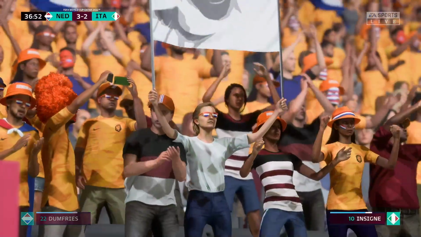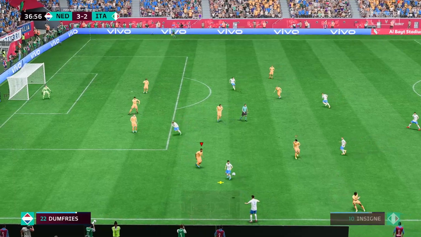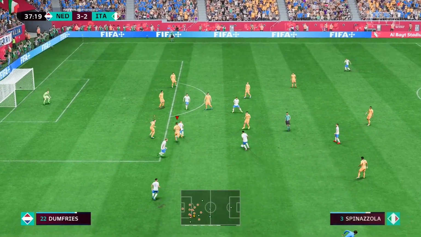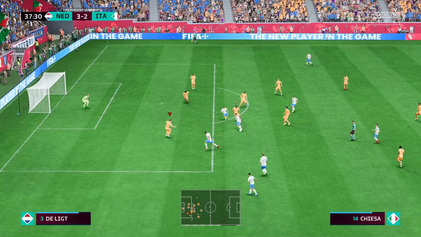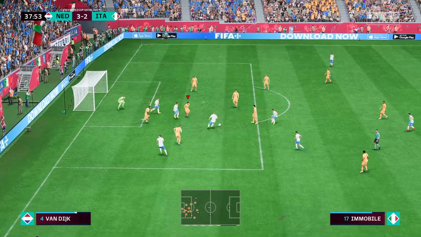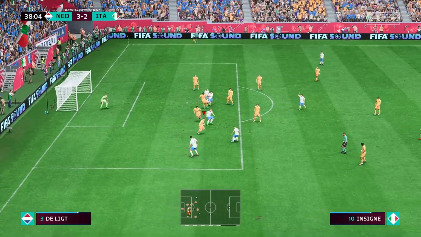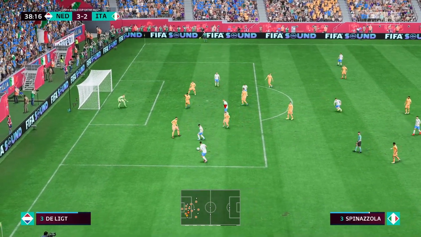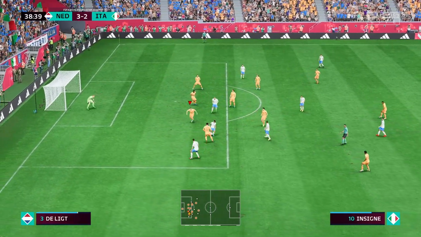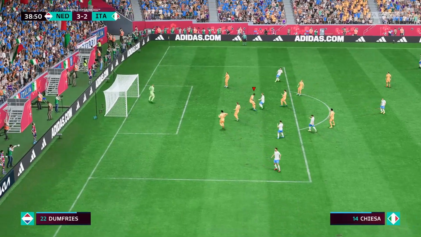Great strong tackle, throw in forthcoming. Spinazzola. On to Chiesa. Can they square the game? Insigne. The danger not over. Barella. This could be the equaliser.